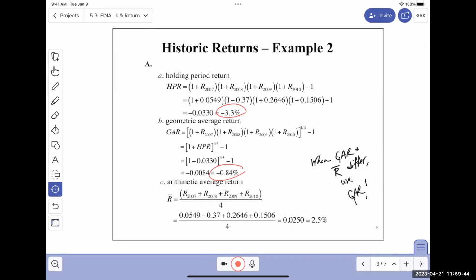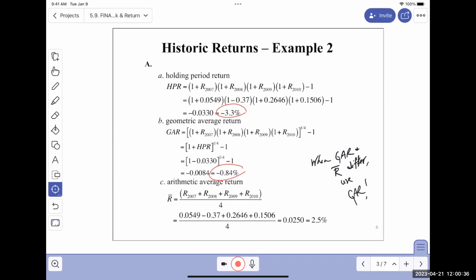You can't just make statistics, because there are different statistics, for instance, to say the same thing. This is an average, but they're very different. Which one should I use? Which one tells the story? This is per year. Well, overall, people lost 3.3%. So I would say this is better. When there's a difference between the geometric average return and the average return, go with the geometric average. Why? For rates in particular, it uses compounding. We understand compounding interest as more meaningful. So that's what it's doing. It's compounding return.